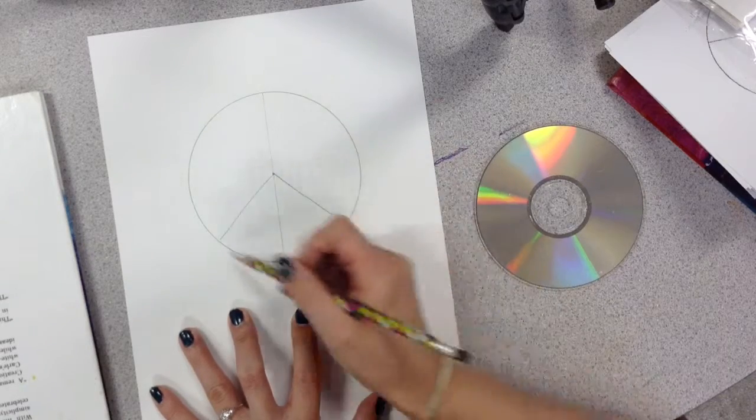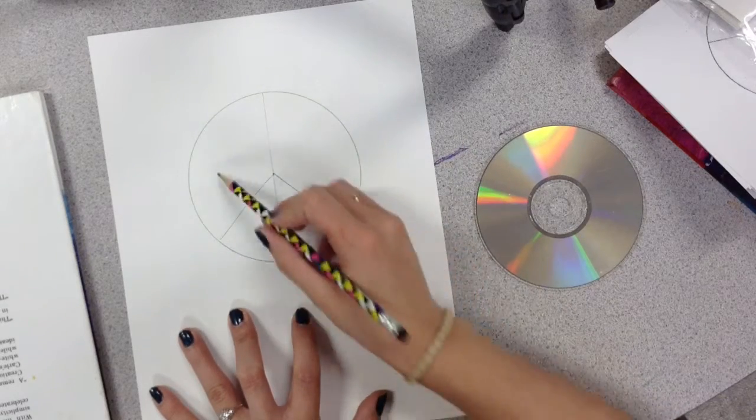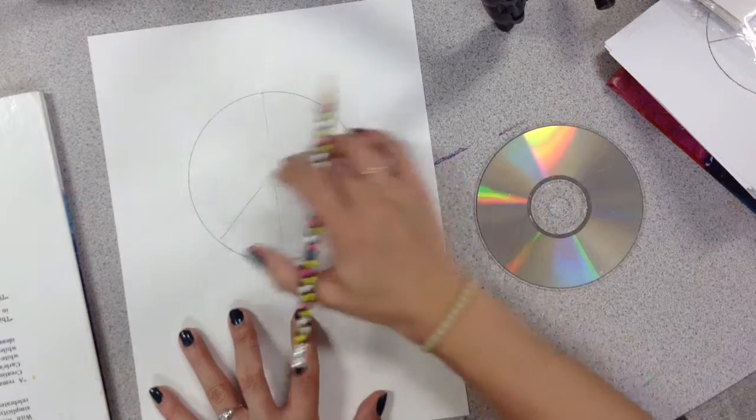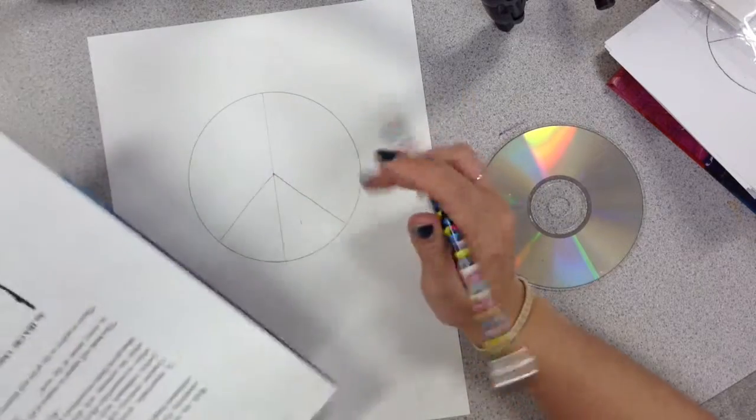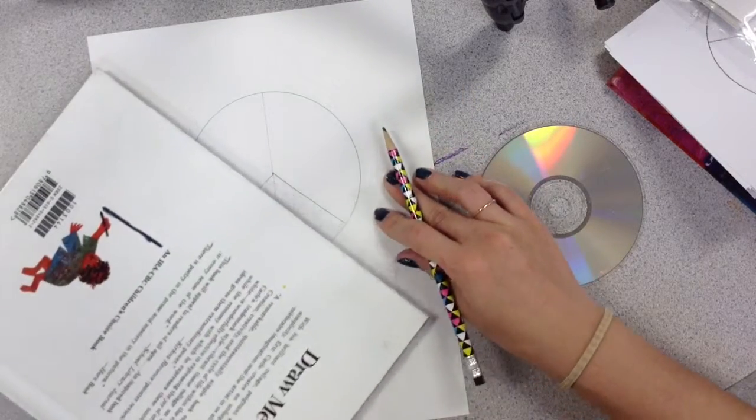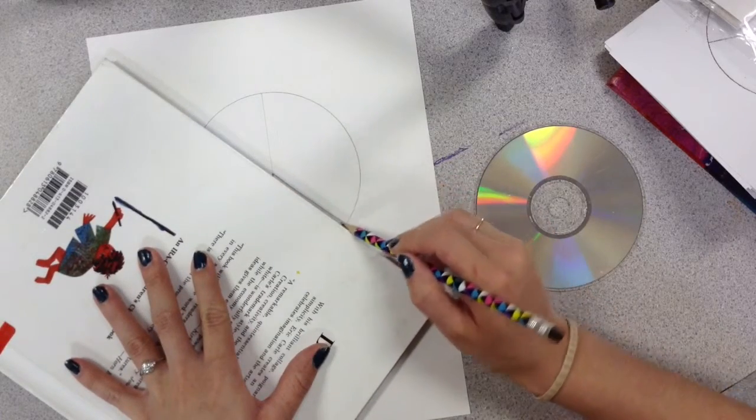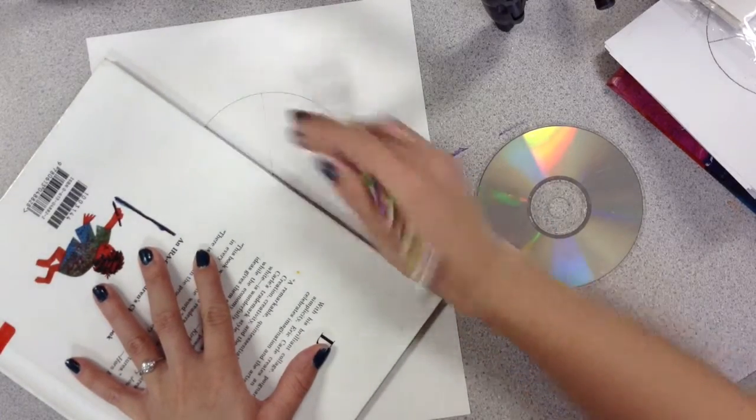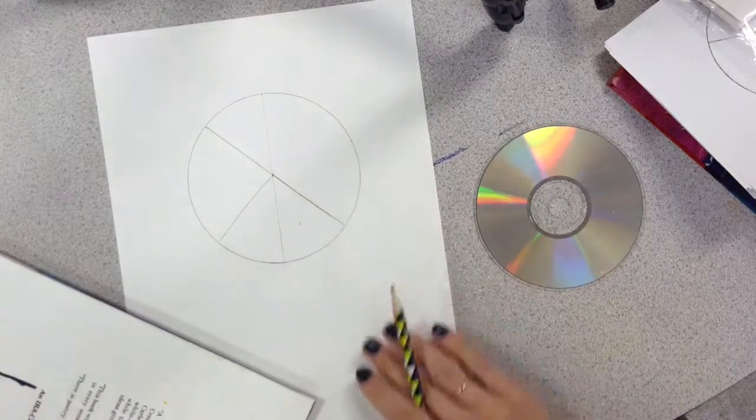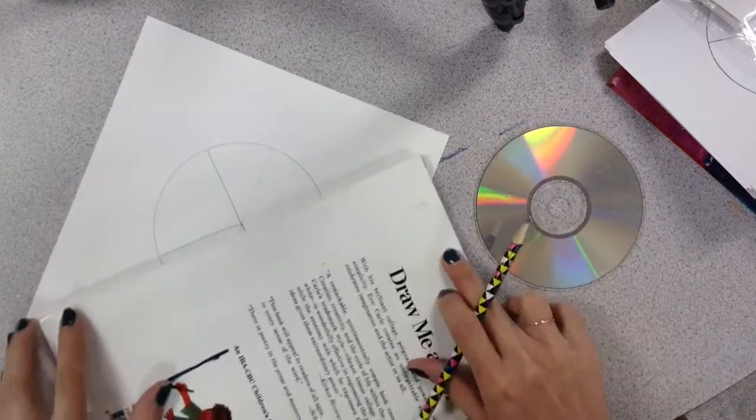Now, this isn't all the six areas. This is only one, two, three, four. And these two are too big. All you have to do once you make a peace sign is take this half of a length and take it all the way across. And do the same thing with this one you made and take it all the way across.